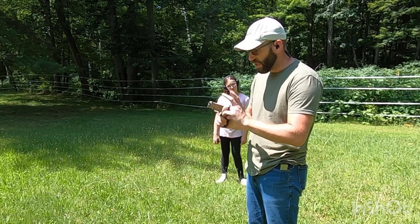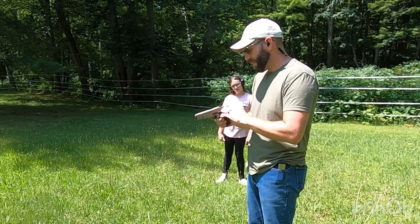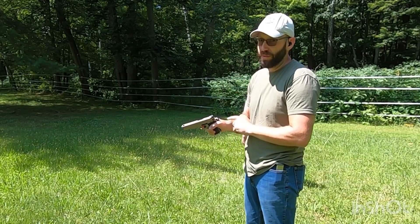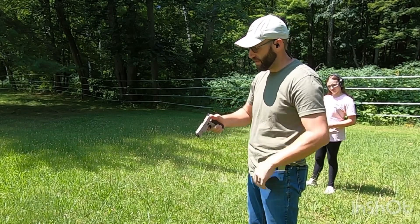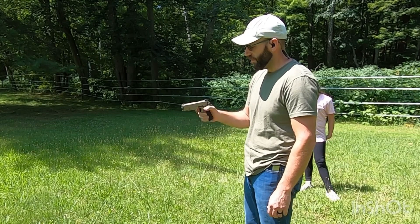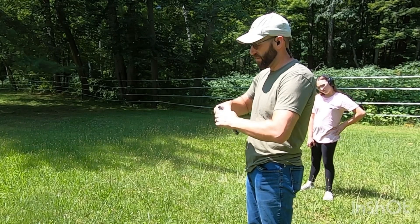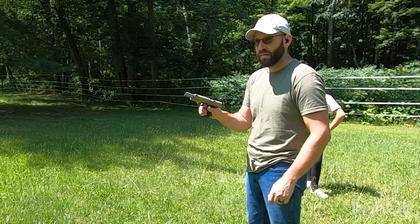The sights are adjustable but I've actually never adjusted them, so these shots are not going to be 100% accurate. We're about 12 yards away. One thing I will say — the recoil spring on this is tight, especially when the hammer is already forward, but when it's back it's much easier. Luckily you have serrations here and here to help manipulate it. The trigger safety only works when the hammer is cocked, which is fine. You can't load that 14th round with the slide shut, so I think it may be a true 14 rather than 14-plus-one.